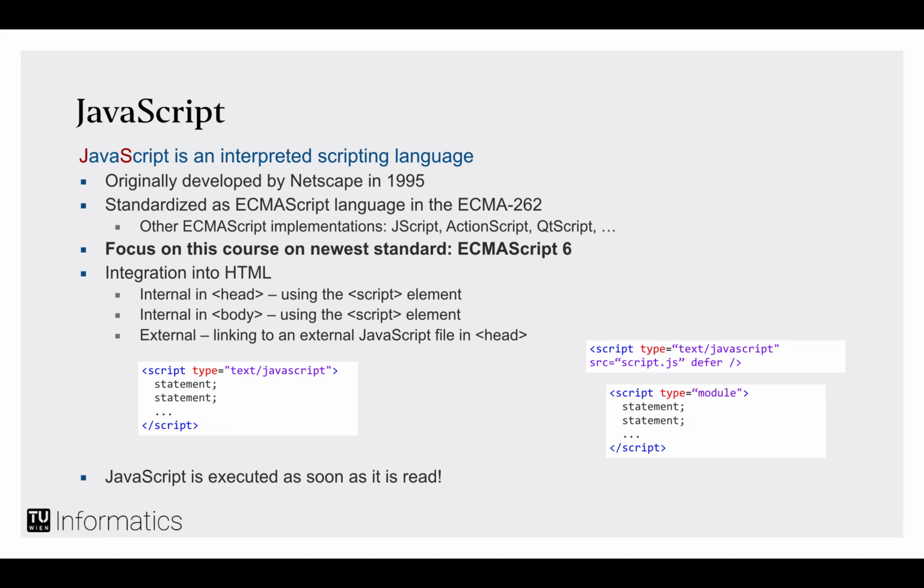Now, the defer option you see there is something fairly new. Before the defer option existed, as soon as you introduced JavaScript, the JavaScript was executed. But that was not the functionality that you actually wanted from your JavaScript. Oftentimes, the JavaScript interacted with the site itself. But if you had the JavaScript included in the head, then oftentimes what happened in the body was not yet rendered and was not yet available for the JavaScript to interact with. And that was a source of many errors.